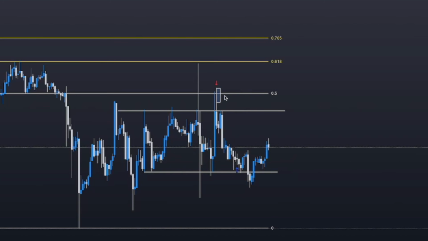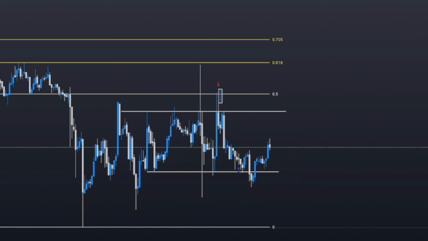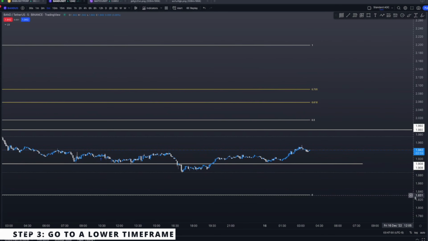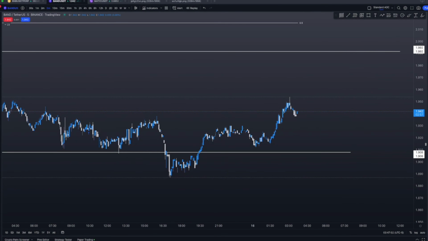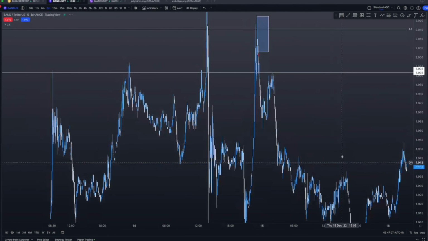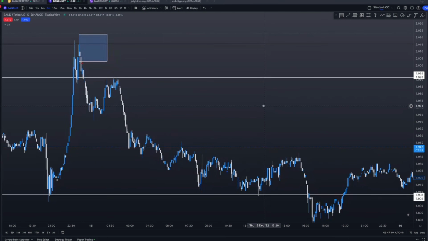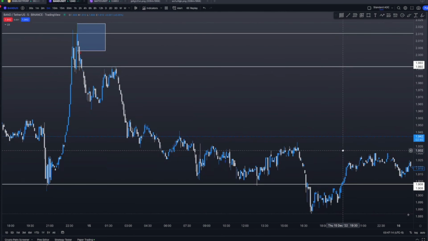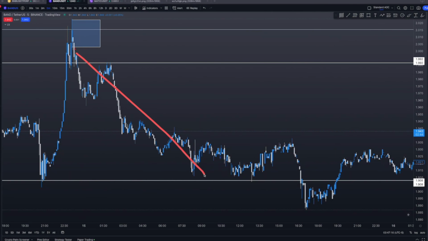The key is practice. So you just make an educated guess on what the higher time frame bias is. Once you have that, then you can take a trade, right? Then you just go onto a lower time frame. In my case, I'm using the 5-minute. You could use the 1 minute. You could use the 15-minute. Me personally, I prefer the 5-minute because it allows me to take trades where I'm not getting too caught up in all the noise of the 1 minute, but it still gives me the ability to catch a pretty sizable move and allows me to understand when there might be a shift in structure.